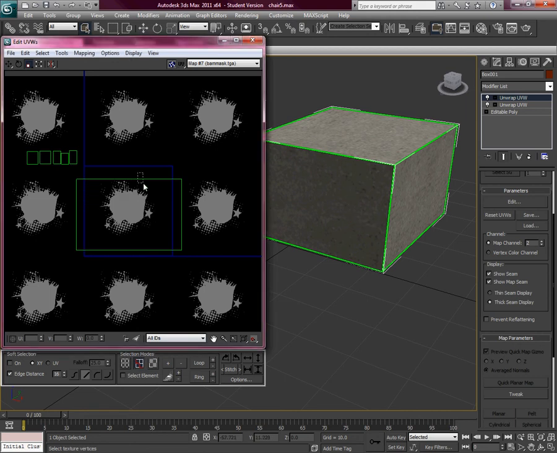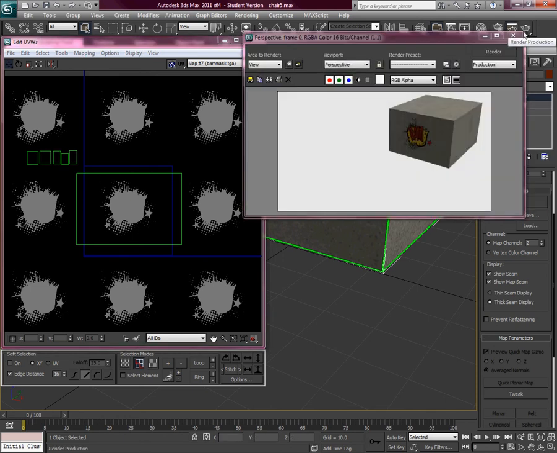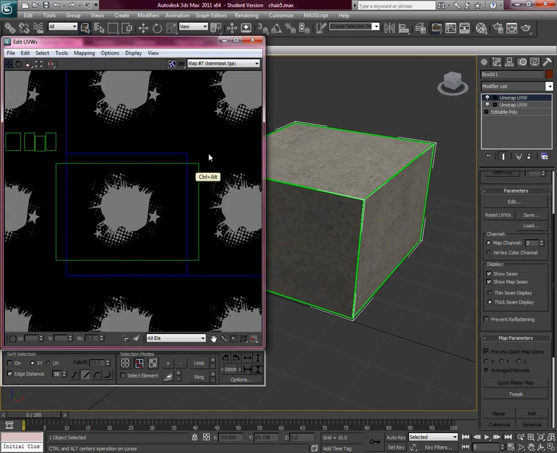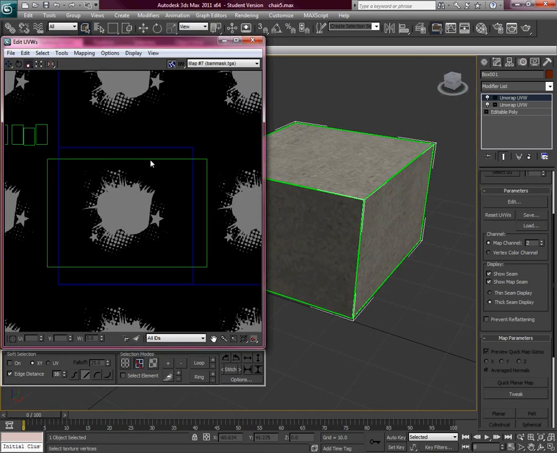And now one thing I want to make sure of is that this is the top. So I'm going to select my edge, and I can see that this edge is in fact my top. Sometimes if you rotate it the wrong way, then my logo would be upside down. So now you can see that on map channel 2, only this face is reading this. Let's render it. And as you can see, now it's working. Now it's only showing up on that one face, although it's a little stretched.